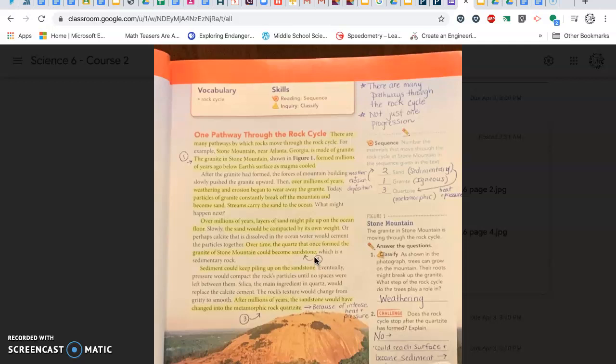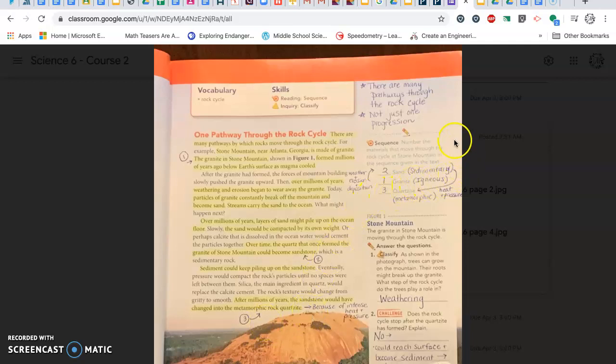Likewise, tectonic plate movement, which we'll get to later on, is causing the rock to bend and have more pressure put on it. And so as a result of intense heat and pressure, that sandstone is turned into a third type of rock, metamorphic rock, and it becomes quartzite.